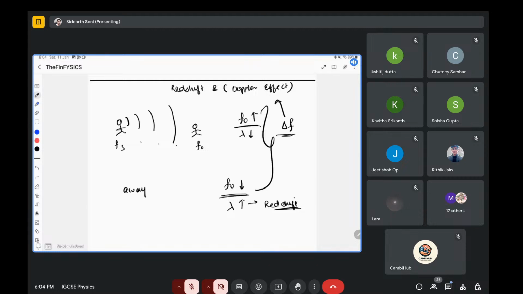I am not sure if you people know this, but the entire idea of having the superhero Flash having a red costume was taken from here. Flash had a very bad past, so he keeps running away from it. And if you're running away, your wavelength increases. And therefore, the object appears to be redder in color. It appears, it's not red.